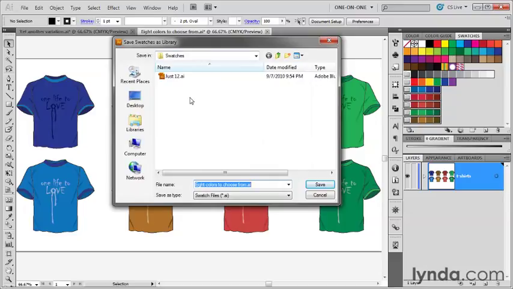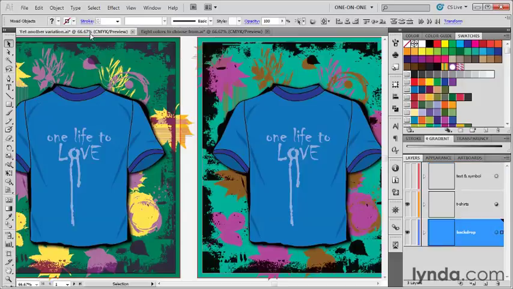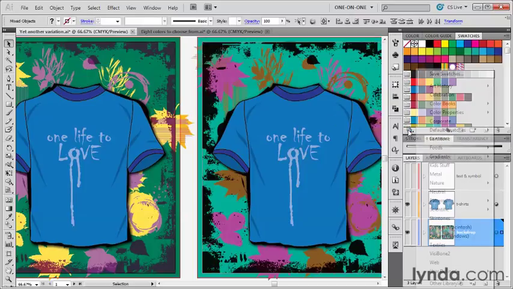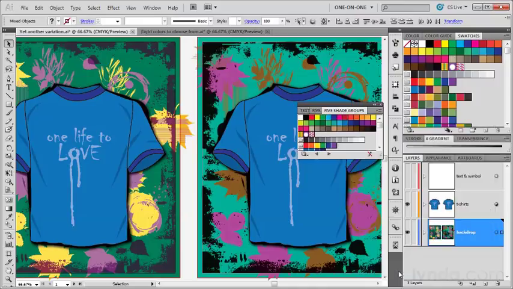Definitely save to the location that Illustrator suggests here. And I'll call this new swatches file something like 5 shade groups. Should work good enough. It's kind of generic, but it'll work for me. Click on the Save button. Now let's switch over to yet another variation, that file in progress right there. And I'll drop down to this exact same icon there at the bottom of the swatches panel. Click on it, choose User Defined, and choose 5 shade groups. So you may see some other options, but just go ahead and choose the one that you just created if you're working along with me.